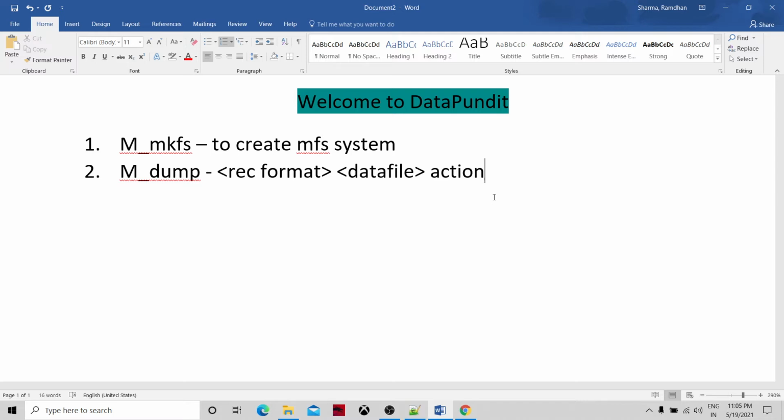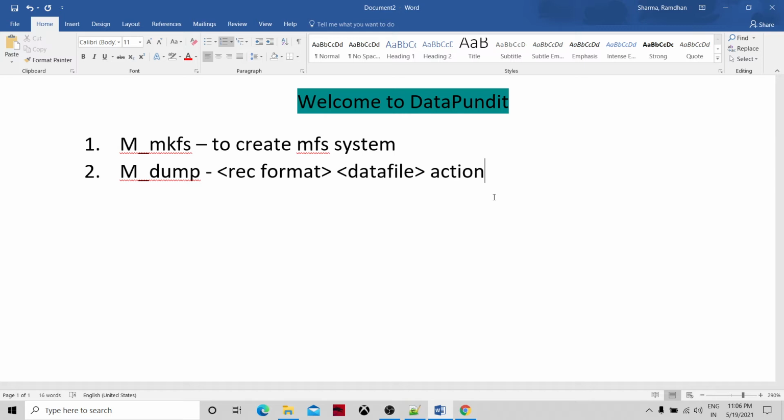Getting a subset of the records: we can get a few records. Let's say we have thousands of records and we want to see the first few hundred records, or maybe records from 1001 to 1100, those 100 records, and see if any issues come. Sometimes whenever a graph runs, it says that record number 132 or record number 500 has an issue, so we want to see that record. m underscore dump is very useful in those cases to see the content of the file.